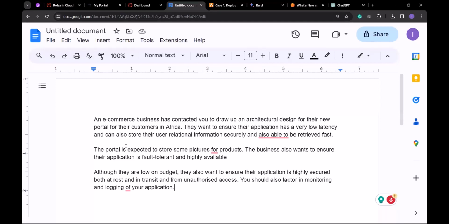It's always up for improvement. So that is the first thing that you need to know moving into your solution architect career, or wherever you find yourself. Now we'll start from the top. So it says an e-commerce business has contacted you to draw. That's fine. Now for their new portal for their customers in Africa.